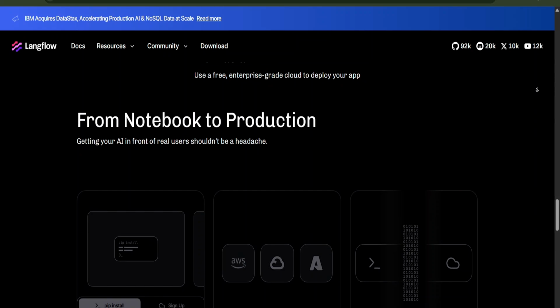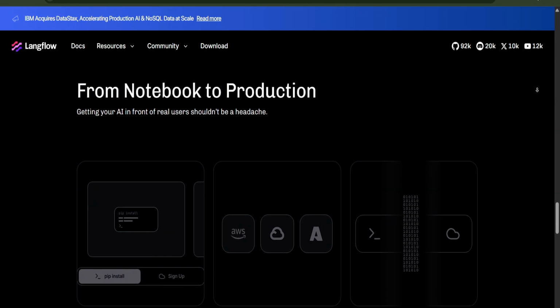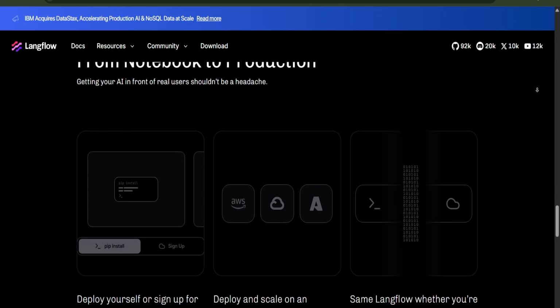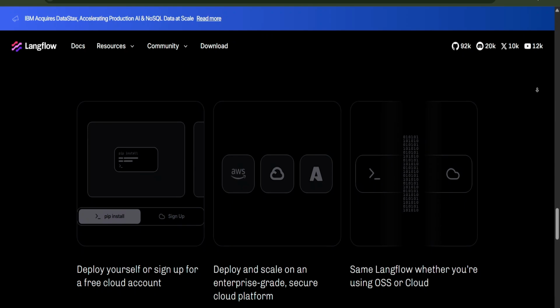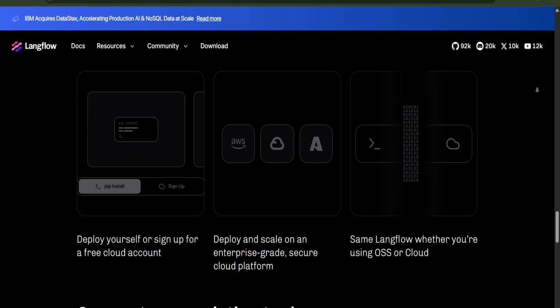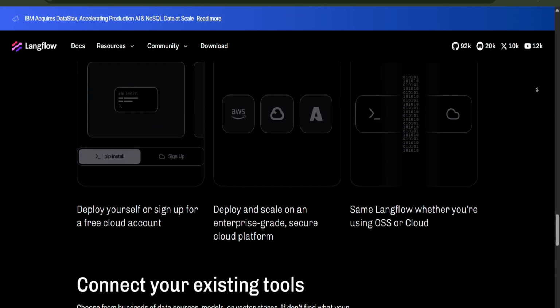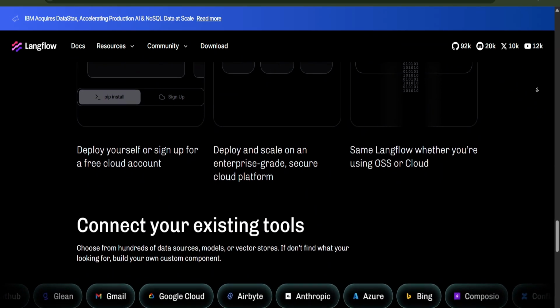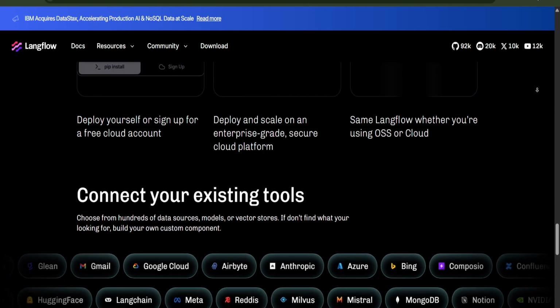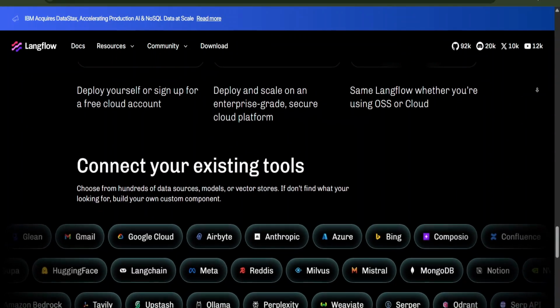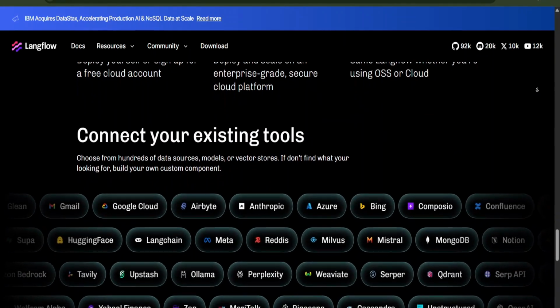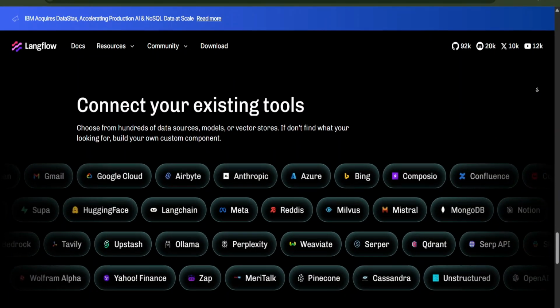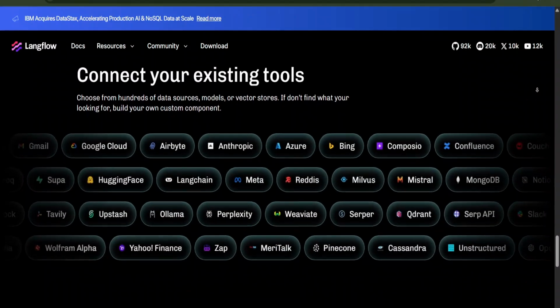However, LangFlow is still evolving. Some users may encounter occasional bugs, missing documentation, or limitations when working with very large or complex flows. Also, while it lowers the barrier to entry, a basic understanding of LangChain concepts or LLM workflows is still important for best results. So, in order to decide if LangFlow is worth it, you have to follow these steps.